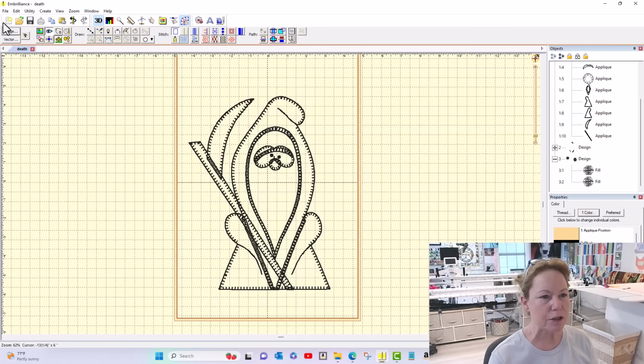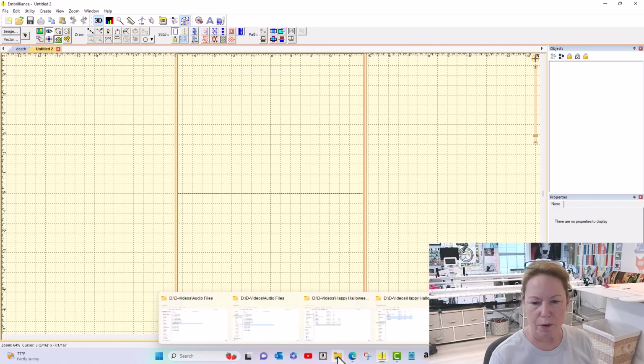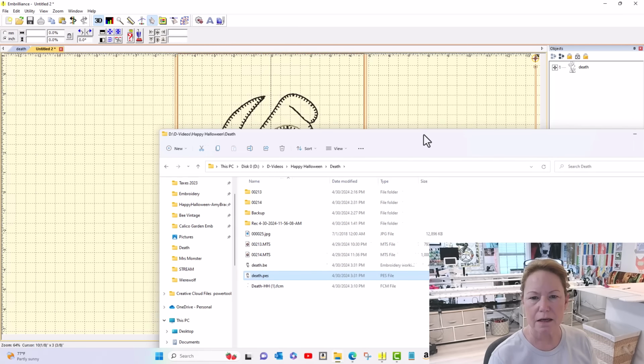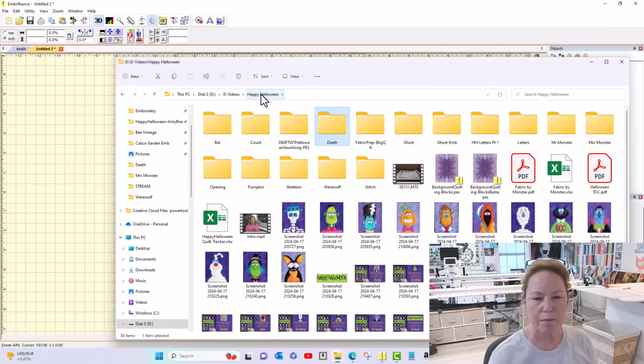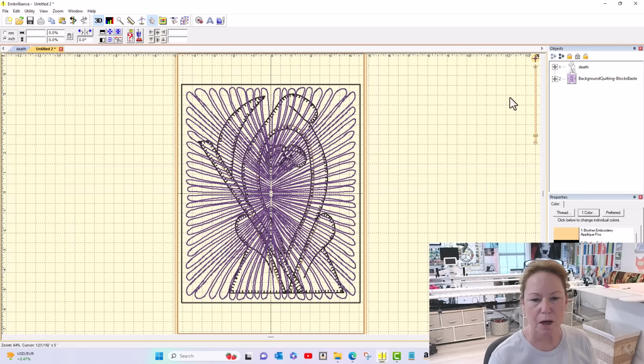Now I need to open a new tab. I'm gonna come up here to the top left and click on the new button. So I have a new screen. And I want to bring in the death.pes, drag and drop that there, okay? And then I want to go back up to my main Happy Halloween folder, and I want the background quilting with the basting box, this one, and bring it in. They should have centered in the hoop automatically.